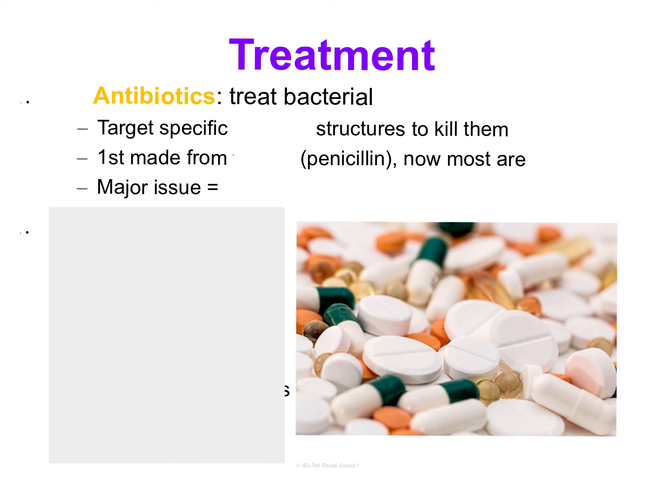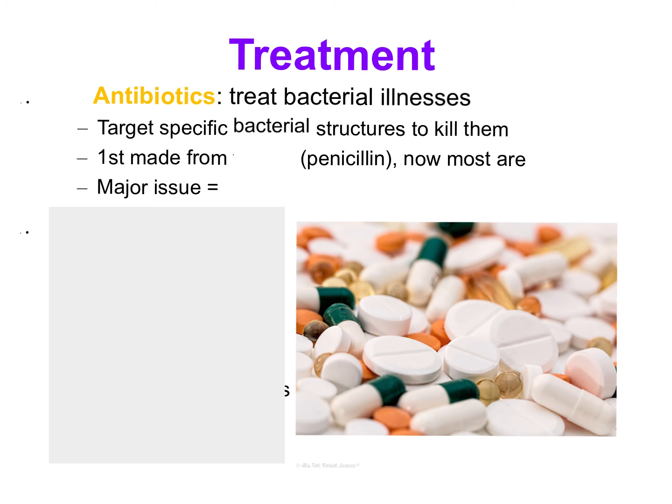So today we're going to end by talking about treatment for bacterial infection. So we're looking at the term antibiotics, and they're specifically treating bacterial illnesses. Note that we did not include viruses. Antibiotics only work for bacterial illnesses. So what they're doing is they're going to target specific bacterial structures to kill them. So maybe they're going to focus on the cell membrane, maybe the cell wall, but a specific structure is going to be attacked, and that is what is going to be their demise.